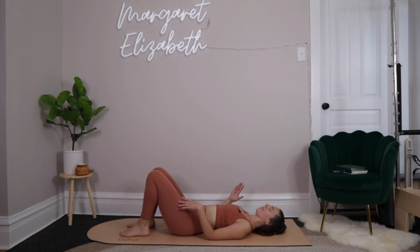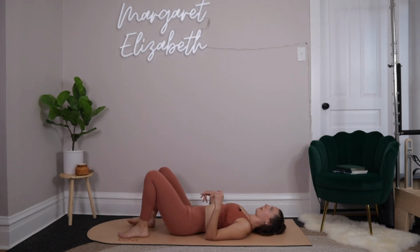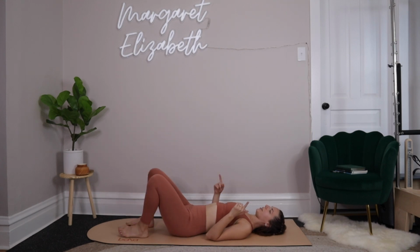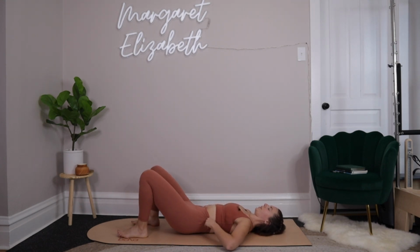Take a second, take a breath. I don't know what's come over me. You're going to drop the knees from one side and then over to the other. And then when you're ready, we have one more part of this glute bridge series.